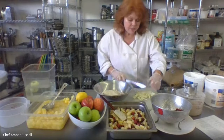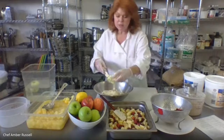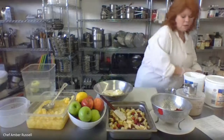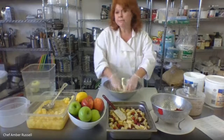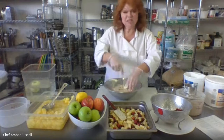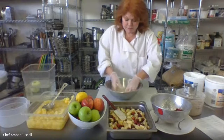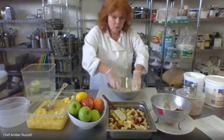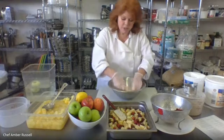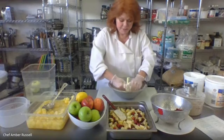You want it crumbly. This is also basically a streusel, which you will see on crumble pies, streusel-topped pies, or streusel on a muffin. This is the same mix. So I'm just working in that butter. You see they're very large pieces of butter. I'm going to work it in until it's small and crumbly.